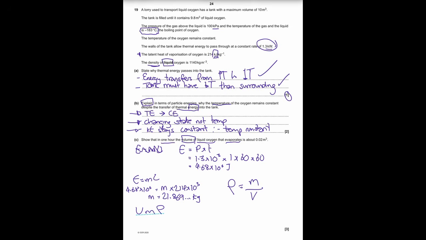So is it the right density that I care about? Yes, liquid oxygen, so that's what I care about. And are there any other densities anyway? No, there aren't. So it kind of has to be that one anyway. And I'm just going to put the numbers in and rearrange that equation, and now I should be getting the volume as being 0.019183 dot dot dot, and it's a show that question. Well, I'm still going to round to two significant figures, 0.019. Is that close to what it said, 0.02? And I'm going to put roughly equal to 0.02 meters cubed. I've shown it and I've made it very clear the steps in my working. I've got full marks here.